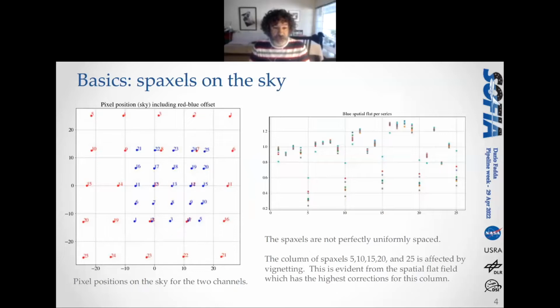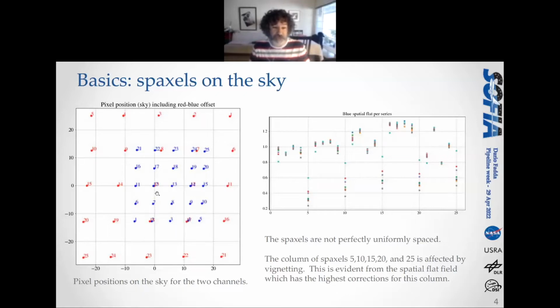It's interesting to see how these spaxels, or spatial modules if you want, appear on the sky. The instrument in theory should have them completely uniformly separated by 12 arcseconds and 6 arcseconds in red and blue respectively. But as with everything in the world, nothing is perfect. The different slicers that slice this image don't work exactly like that, and there is a little bit of inhomogeneity in the distribution of the pixels on the sky. What we can see here are the pixels in the red channel and the pixels in the blue channel as they appear on the sky.